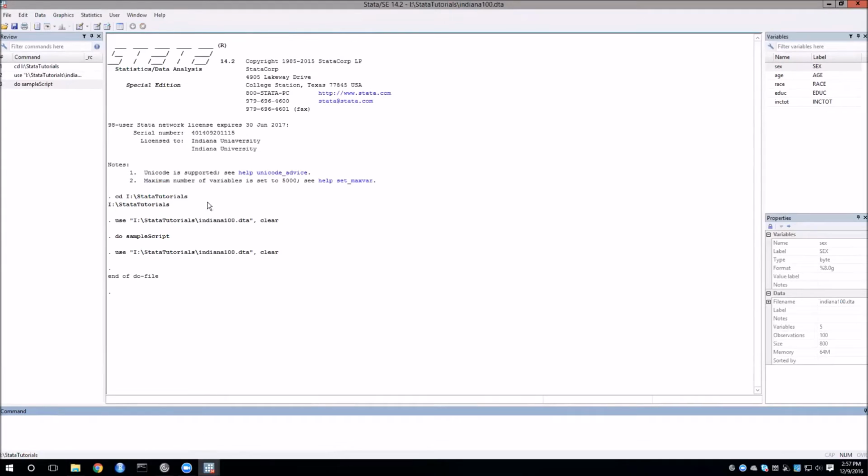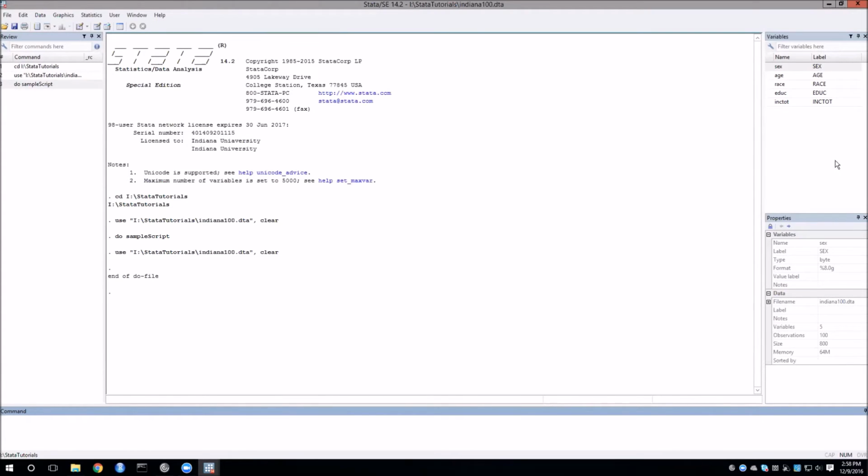As you can see from the main output window, sample script ran its one line of code, which told Stata to clear out the memory and then reload the data set. What I often like to do is test out the commands that I want my script to run right here in the command window and then copy paste them.